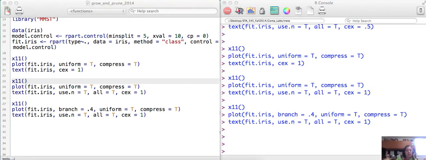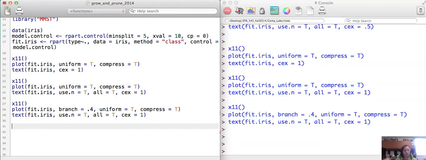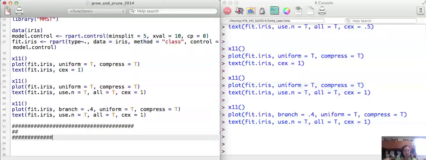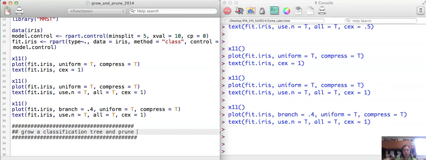So now what I want to do is grow a regression tree and prune it. So let's see here. And so here we will actually grow a classification tree and prune it.